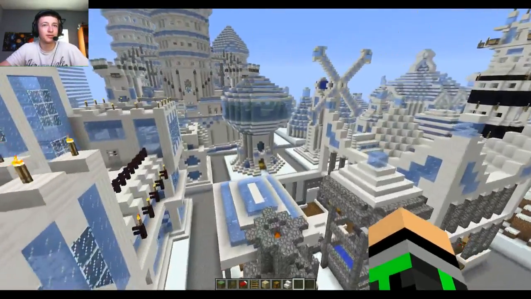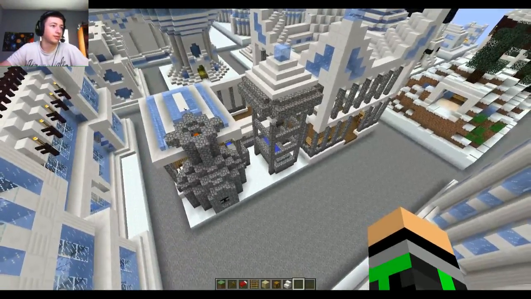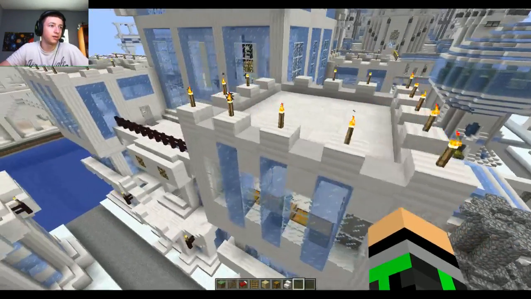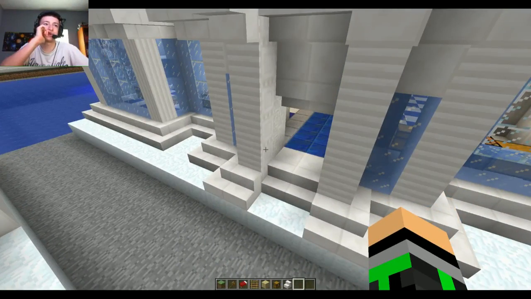Graveyard thing. What do you mean the graveyard thing? Oh, the Notre Dame. Oh, yeah. Yeah, that's a bug right now. Right now, I'm trying to fix it, because when people build it over air, the graveyard's floating.